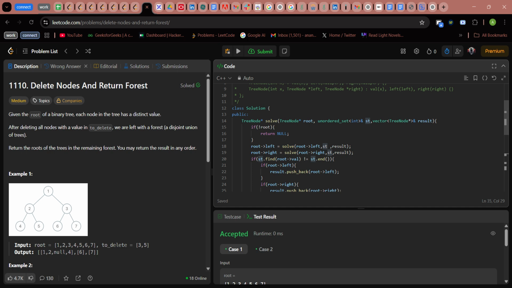Let's see, deleting a node of the tree. I go to every node, I delete it. My solution: I go to every node, I ask it, are you to be deleted? And if yes, do you have children? If yes, then let me take them to a safe place. But after I've taken them to a safe place, I will just delete you and move back to your parent and ask the same question.